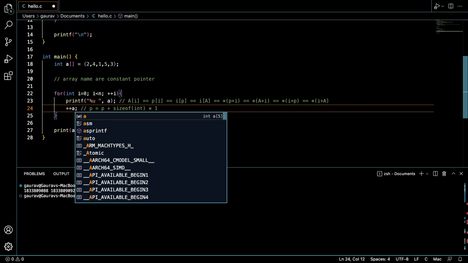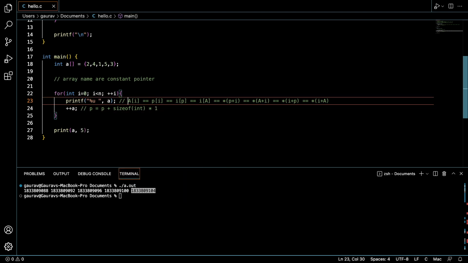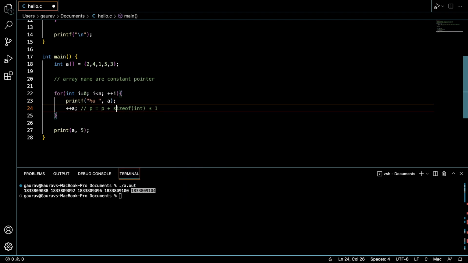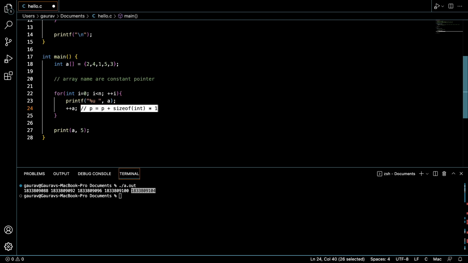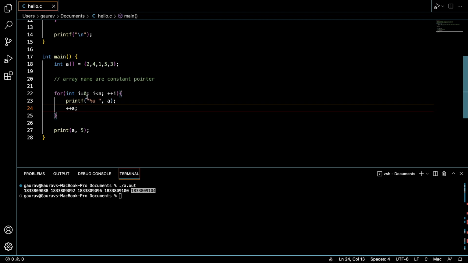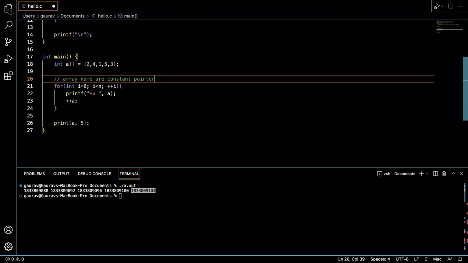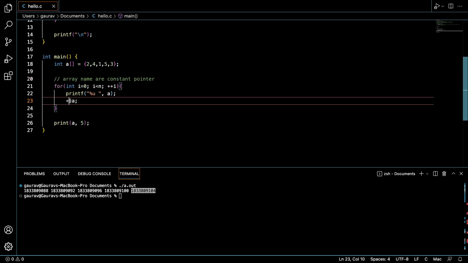Let's see, would this be allowed or not? I'm just removing those comments because they're not required here. You got the point. Here we are trying to see if the array name is a constant pointer or not. If it's constant, then this should not be allowed, right?